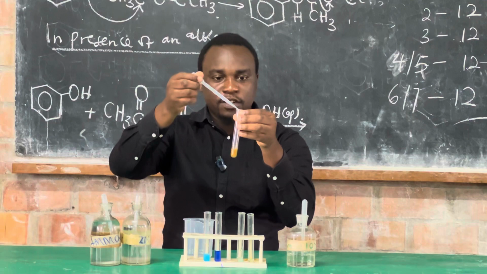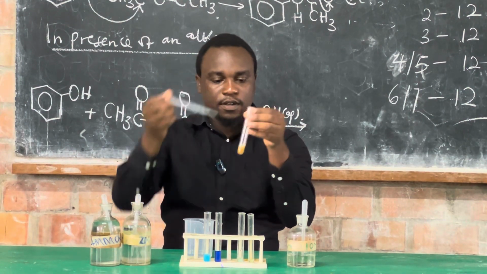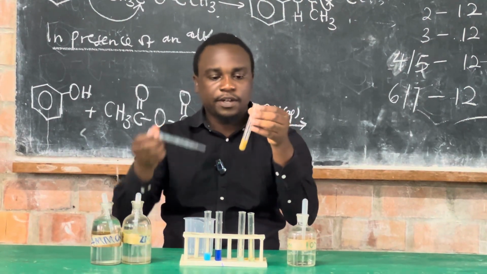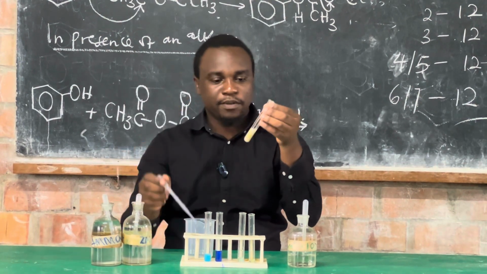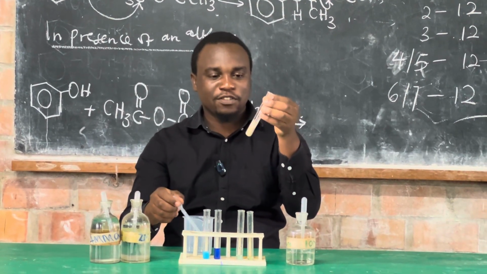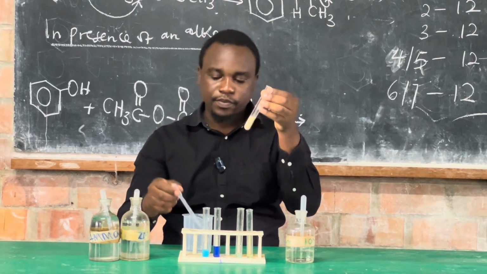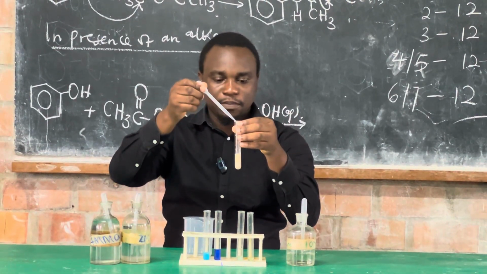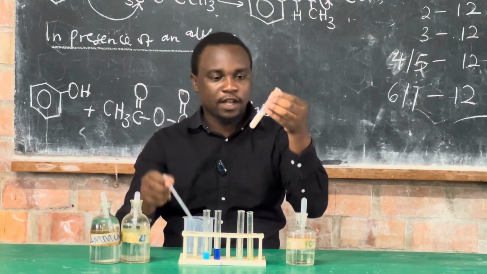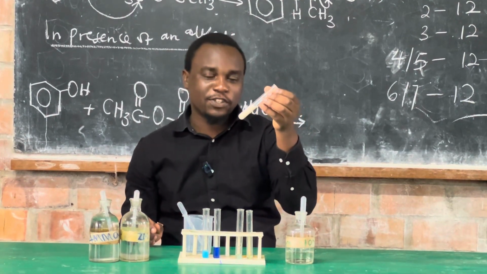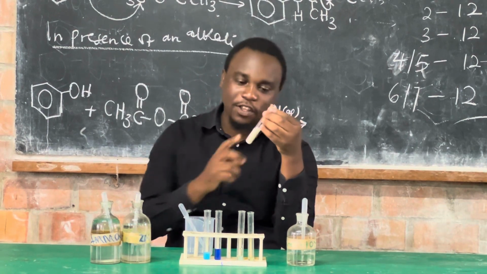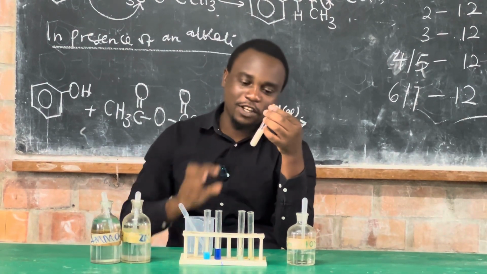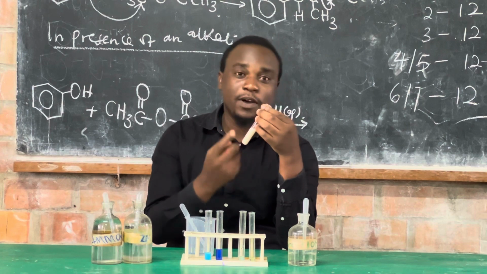So when I add sodium thiosulfate drop by drop, we see what is taking place. The brown solution is disappearing slowly. The brown solution disappears bit by bit. We can see that now the brown solution is not there. We have remained with only the white precipitate. So in this, the white precipitate is copper 1 iodide.